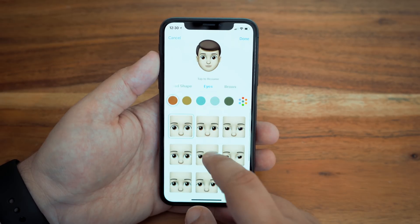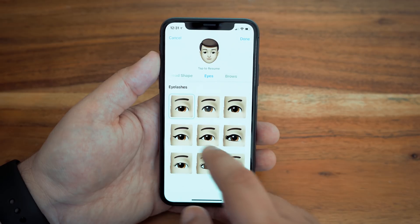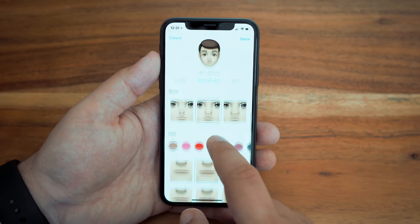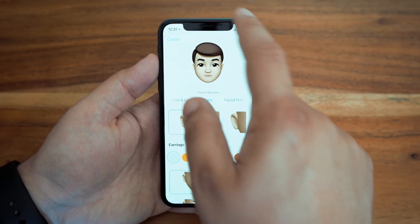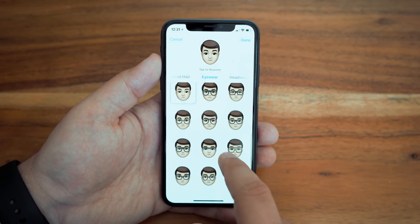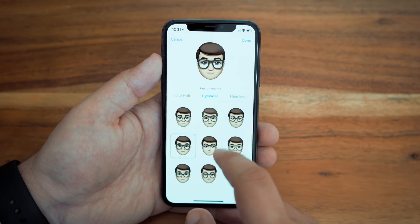This is obviously pretty similar to Samsung's AR Emoji, but the face detection and TrueDepth camera system makes this version of Memoji a much more fluid and pleasant experience. Users can use the Memoji Maker, a new tool to select and adjust a bunch of customization options to make your Memoji. I had a little more fun creating my Memoji than I thought I would, but to me this is still a novelty and I'll most likely forget about Memoji in the near future.